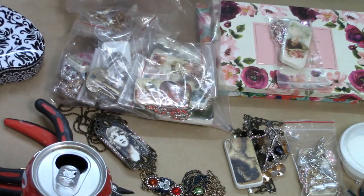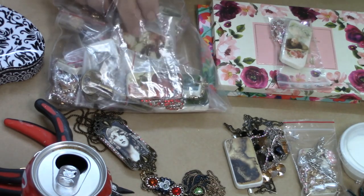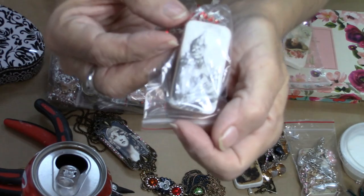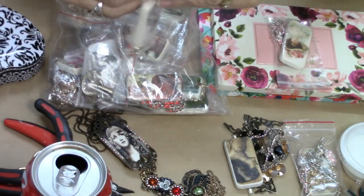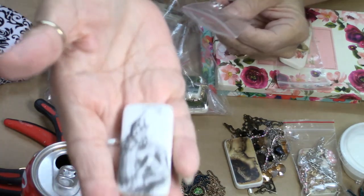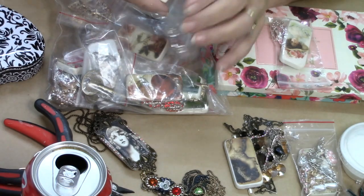Usually what I will do is I put one image on the front and a different image on the back that goes with it. I'm making this one too, which is my little, now you can't see it, my little tin man. I'll be doing that one.